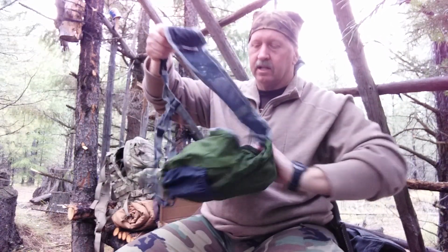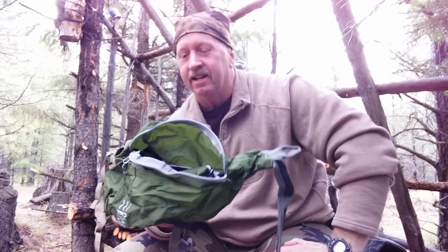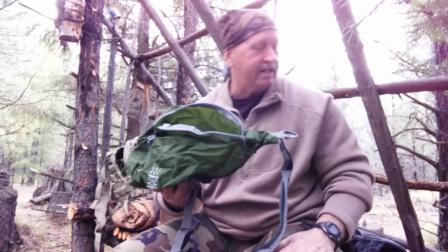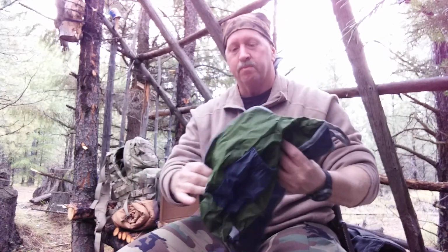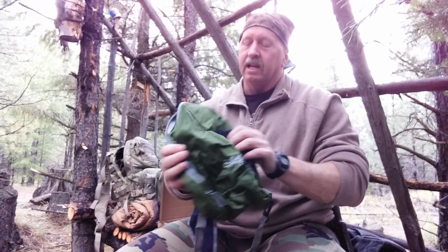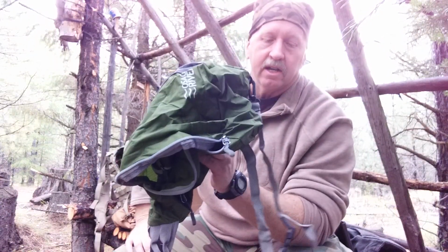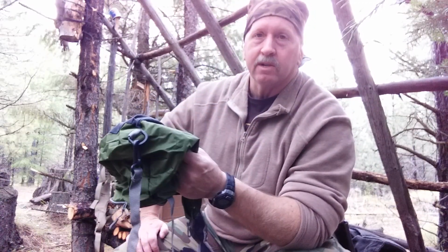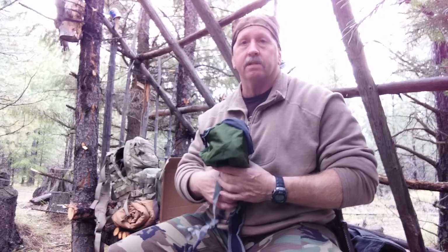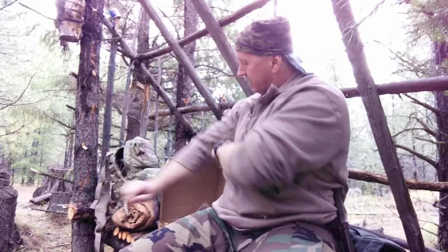Wow, I'll tell you what, in all honesty, as cheap as this material is, I'd be better off picking up a woman's purse at the local Walmart or something for, let's see, they're saying 10 bucks on Amazon. I think some woman's purse made out of a leather or something similar would be better. I think the first limb I catch that on, it's going to fall to shreds. So this is junk. They say it's worth 10 bucks. I can't imagine it being worth more than 2. Oh, 10 for that, 14 for the watch. That's $24 I'm going to have to subtract from this month's investment of gear.